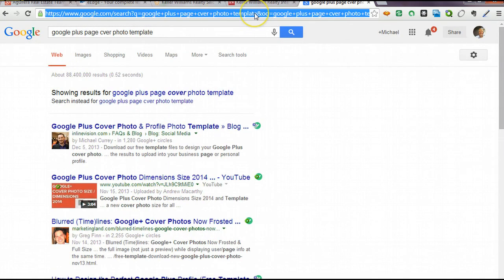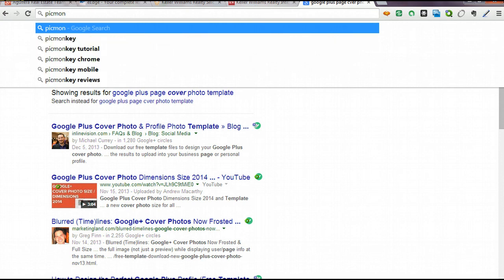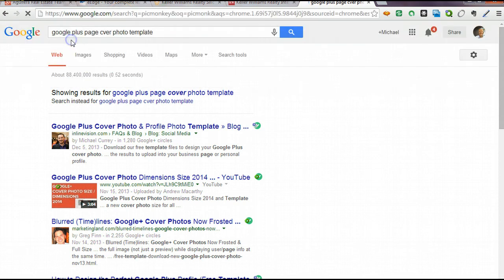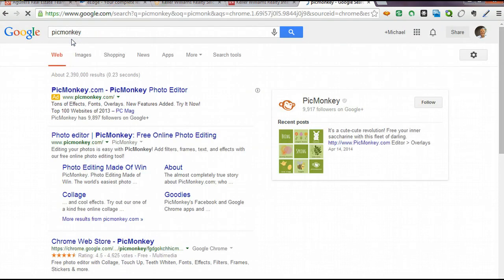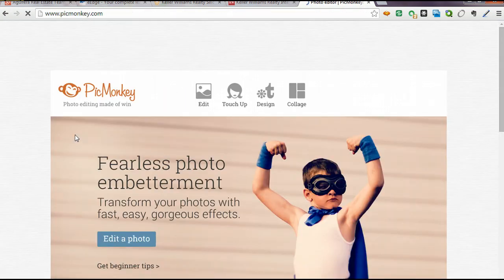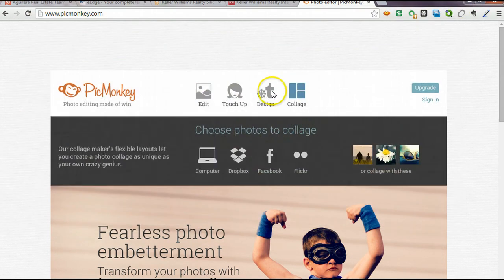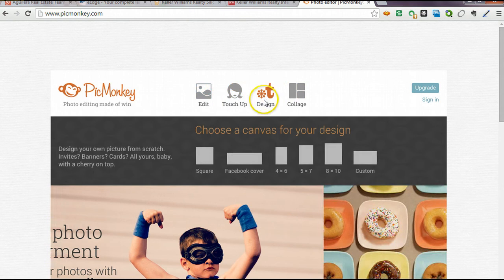One of the programs that I like to use is called Picmonkey. What Picmonkey allows you to do, and I believe they have a Facebook template, is create a collage of different pictures and touch up a design.